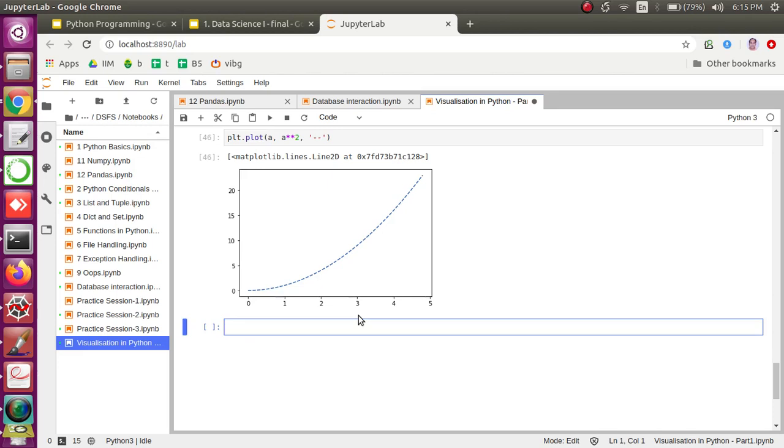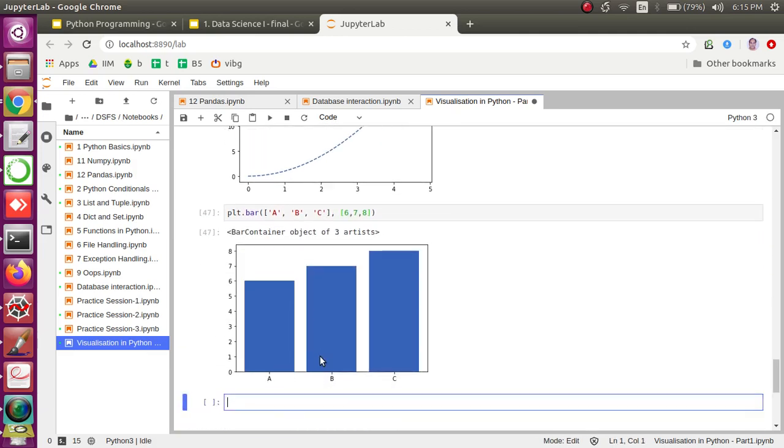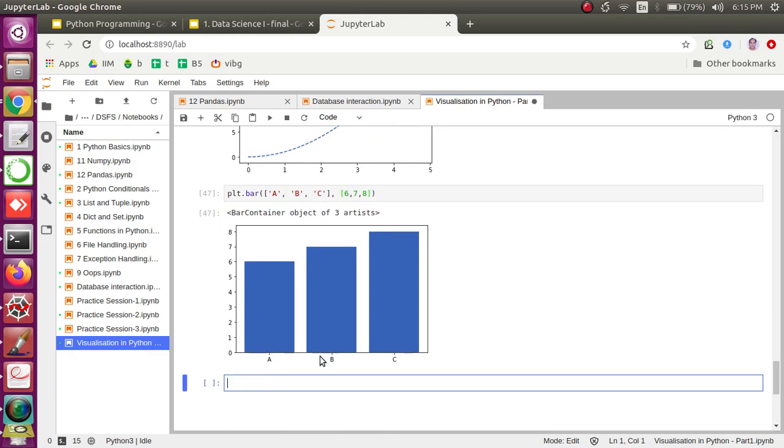Okay, so let me also introduce you to something called a bar plot. I hope you know this is used to represent discrete data. If you have some counts for each of the different categories, you can put that, let's say 6, 7, 8. Here is a simple one for each category, let's say A, B and C. We have some numbers like A category has 6 people, suppose B category has 7, C has some more.